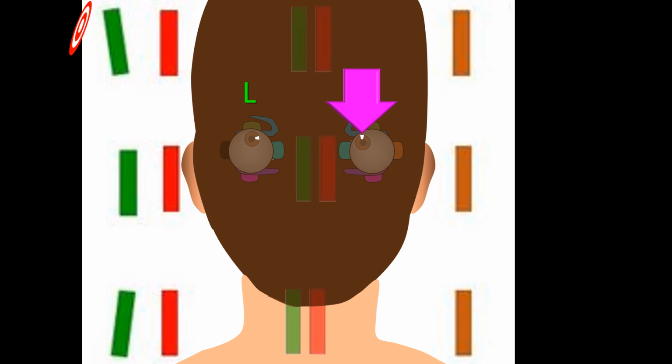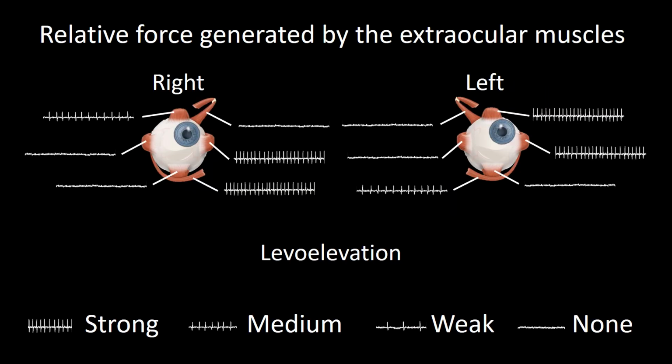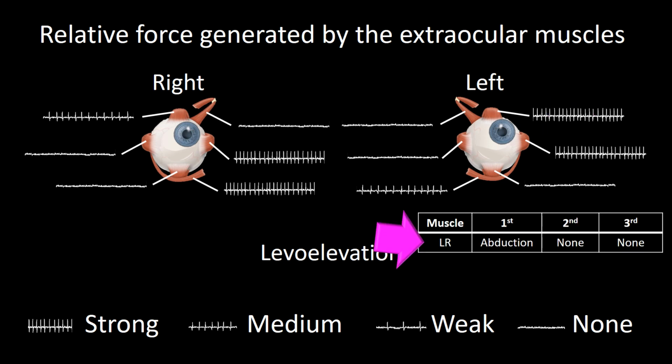The degree of y-axis rotation is appropriate for the eye position. Now let's turn our attention to the left eye. The left eye is up, as it should be, but midline and intorted. The degree of intorsion is indicated by the white trapezoid structure being displaced towards the nose, as highlighted by the arrow. To understand why this is so, we need to remember that during elevation, the left lateral rectus contracts strongly. As we previously mentioned, the left lateral rectus has only one function, abduction.